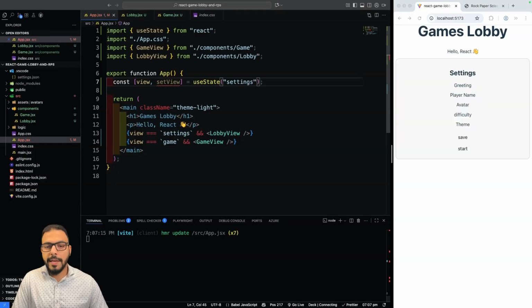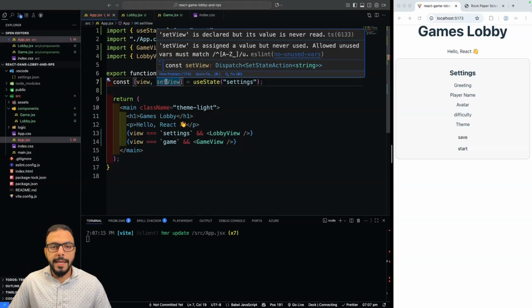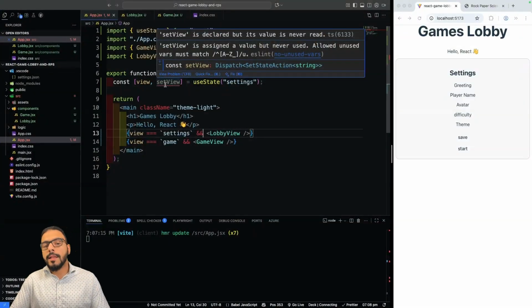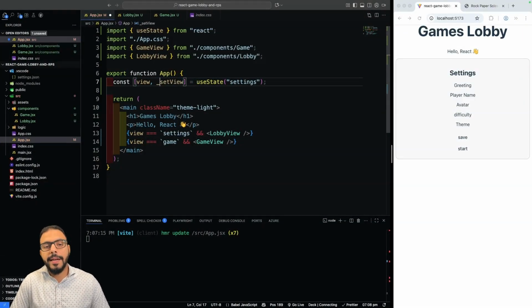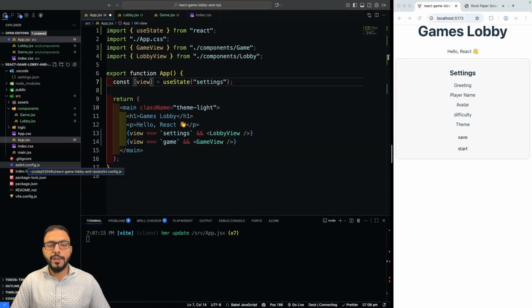And let's go ahead and save that. Right now I get a warning here basically saying that I have the set view, which is being declared but hasn't been used. This is something that we'll fix later on. For now, I can either avoid this by adding an underscore at the front of it, which allows our ESLint here to basically ignore it as if it was a private variable, or we can just remove it altogether. That's not gonna impact the result of what we're trying to do.